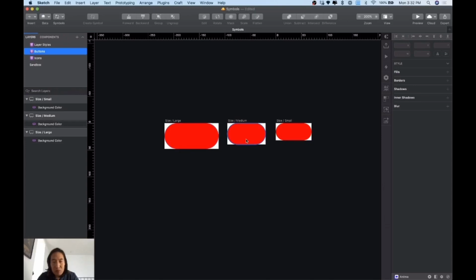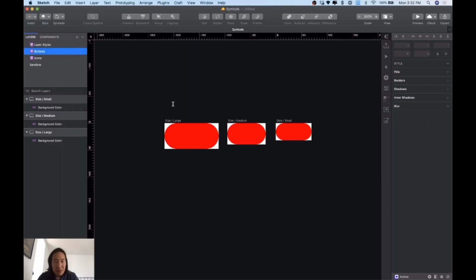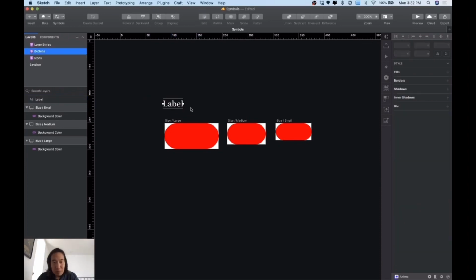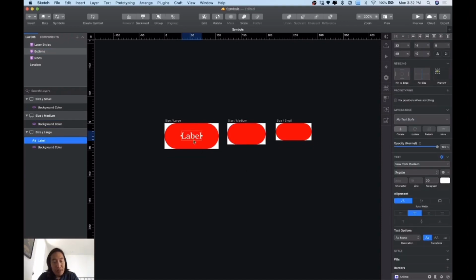Of course, every button we need a label on the top. Let's create a label. To create a label, just press here and go text, and you just type something, label, like this. I'm using New York Medium as a font. If you want to use this same font, you just go on the Apple website. This is an Apple font they created, and it's free. You can download and install it on your computer. This one is gonna be the label, and we have here the size. I think this is nice, and make sure that it is in the center.